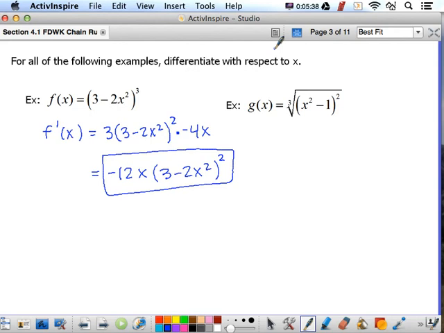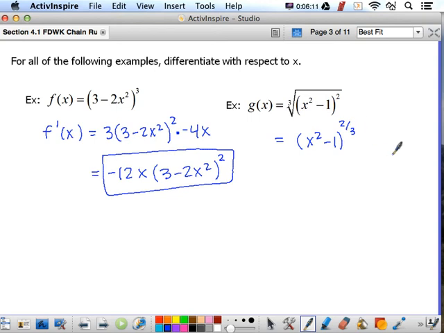For the second example, we have that g of x is equal to the cube root of the quantity x squared minus 1 squared. So we have the cube root of a binomial squared. We first need to look at that as a parentheses to a power. Because it's the cube root, we need to rewrite this algebraically in exponential form. So we have our radicand, which is x squared minus 1 squared. And the cube root of that means that really it's to the 1/3 power, right? But because it's already squared, instead of the 1/3 power, it's going to be to the 2/3 power.